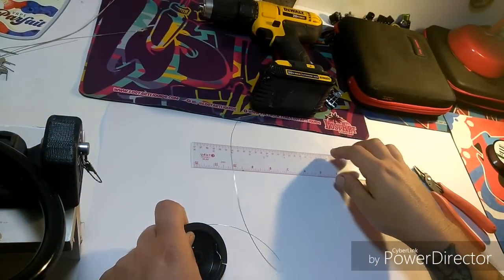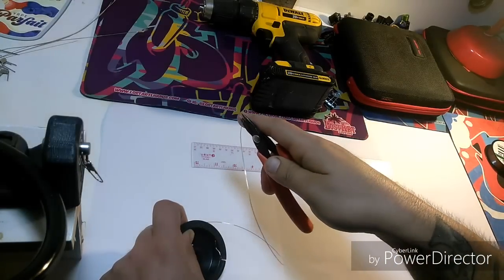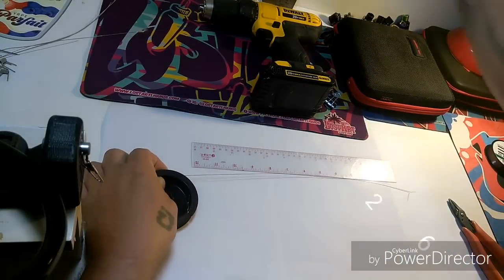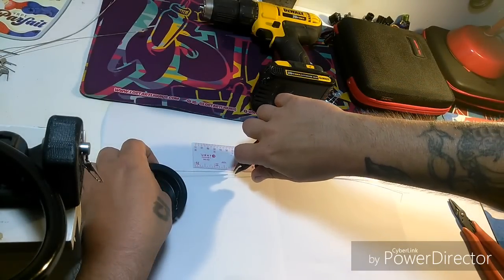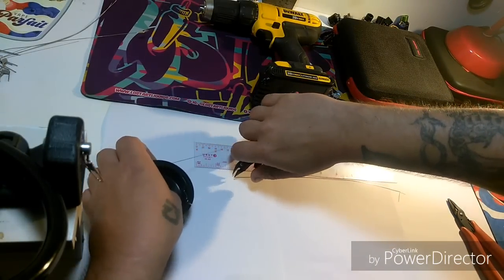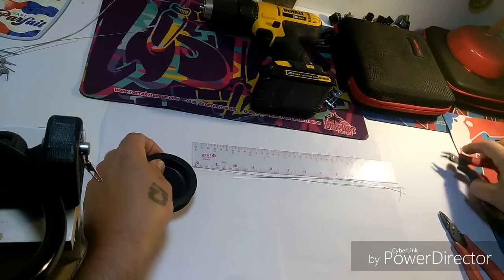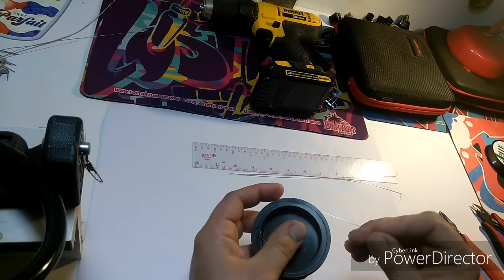I don't do parallel clapton on round wire because it does waste wire. There is stuff I do parallel clapton, but when doing round wire, I don't do it. So, to get started, I'm going to get some 26 gauge and stretch it out and get it straight. I'm going to need about 10 inches. I'm going to get another core ready. So I got two 26 gauge cores.